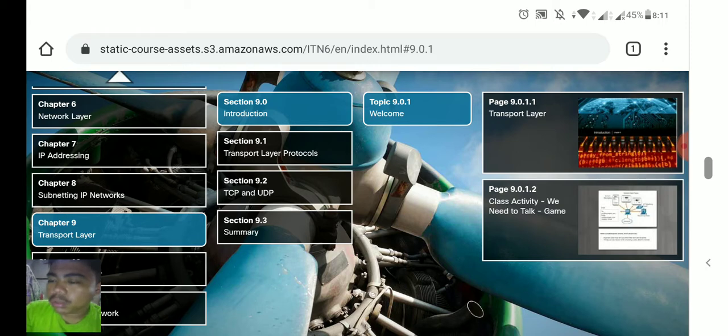So we have the TCP features. In addition to supporting the basic functions of data segmentation and reassembly, TCP provides establishing a session, reliable delivery, same order delivery, and flow control. Establishing a session ensures the application is ready to receive the data. Reliable delivery means lost segments are resent so that data is received complete. Same order delivery ensures that the segments are reassembled into the proper order, and then flow control ensures that the receiver is able to process the data received.